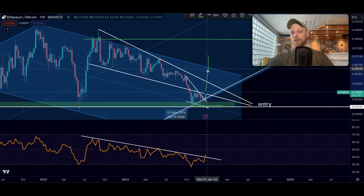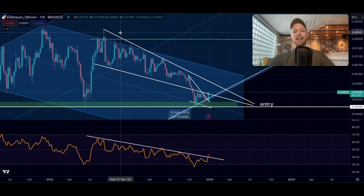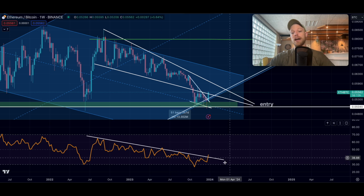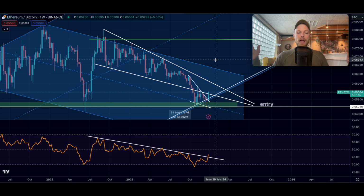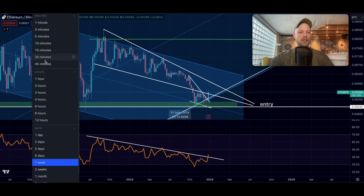so you can take profits along the way, because maybe we are going to see a crazy move with Ethereum, right? Why not? We have seen it in the past, and Ethereum has been bleeding against Bitcoin pretty ugly, so there is definitely some room for relief, and the breakout on the relative strength index already shows me that we are breaking somewhat of a structure. So I would expect this to go back into this falling wedge formation and break out to the upside. If that doesn't happen, then it's just a less likely scenario. But as far as this chart looks right now, it's actually looking quite bullish.